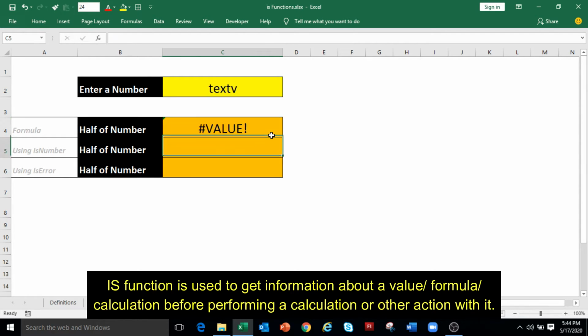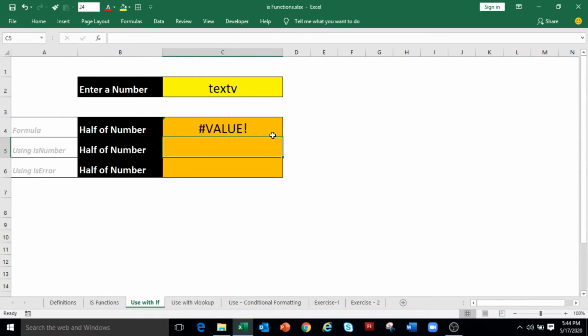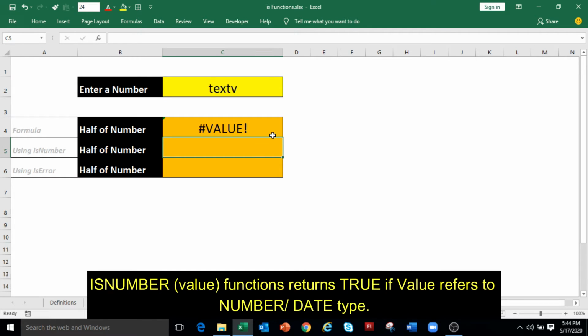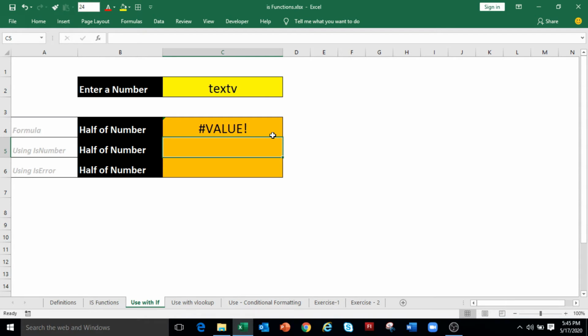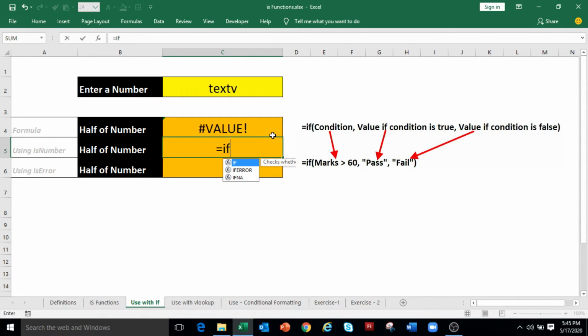Now in cell C5, we will check whether cell C2 contains a number or not using the ISNUMBER function. So type equals IF open bracket. Now we will check whether C2 contains a number or not. So we will use the ISNUMBER function, open bracket, select C2, closing bracket.